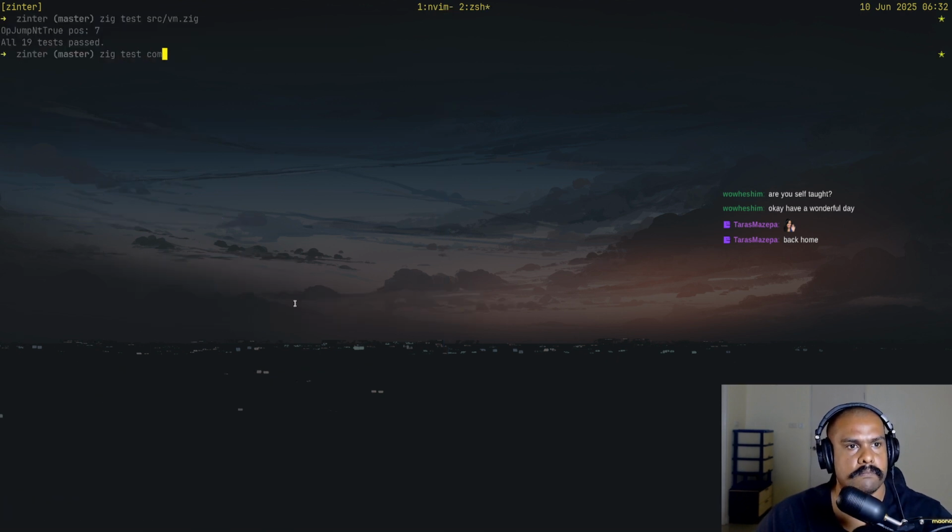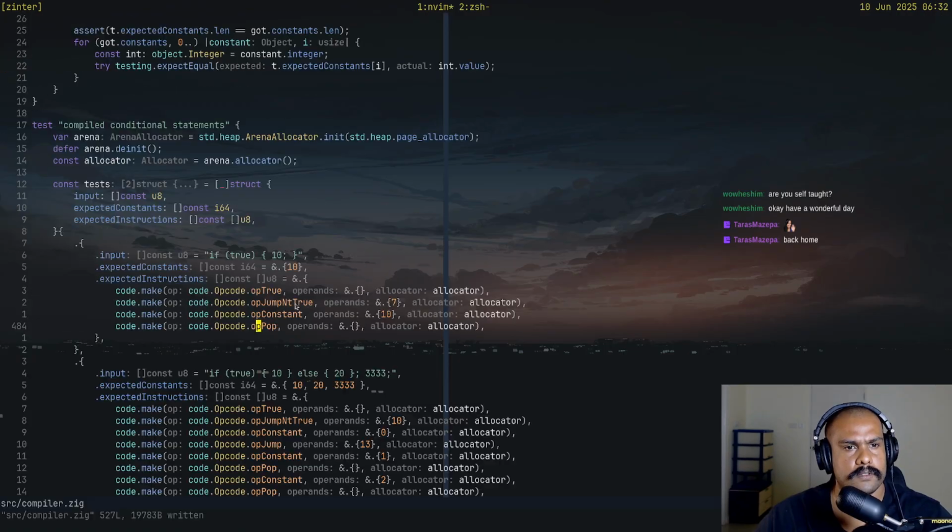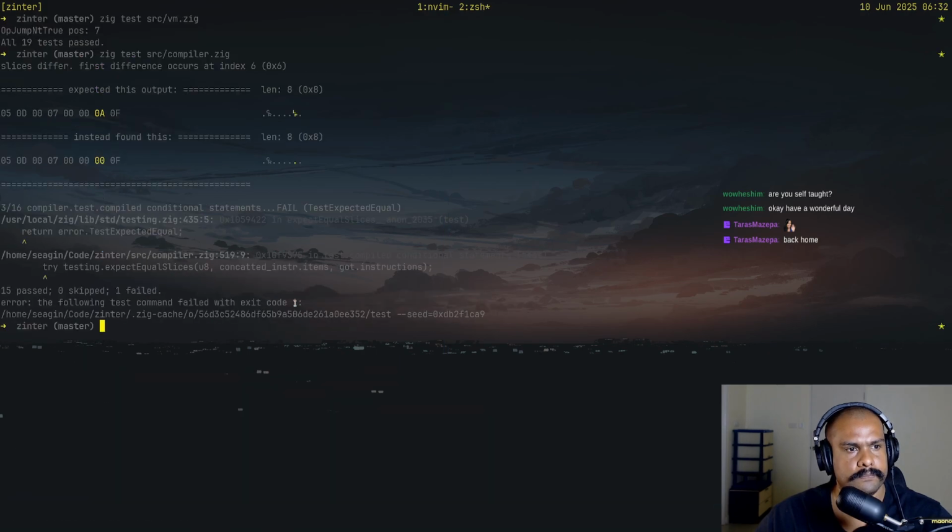Click test compiler. Source compiler.zip. Okay, I missed 1. That's up true. Then D is jump not true. Jump to 7, that's correct. Then up constant, that's 10.